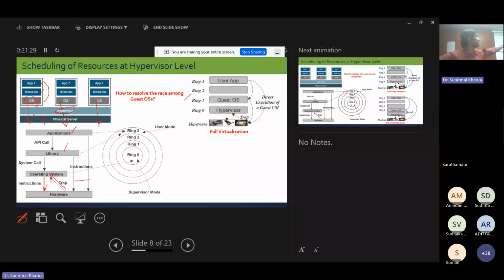So the hardware will not execute and sends the trap to ring 0. Now in ring 0, the hypervisor is running, so the hypervisor will trap all the requests coming from the guest OS. Whatever you say, we have to somehow redirect to the hypervisor. In that way, it is redirected. So this solution is called the full virtualization technique in cloud.